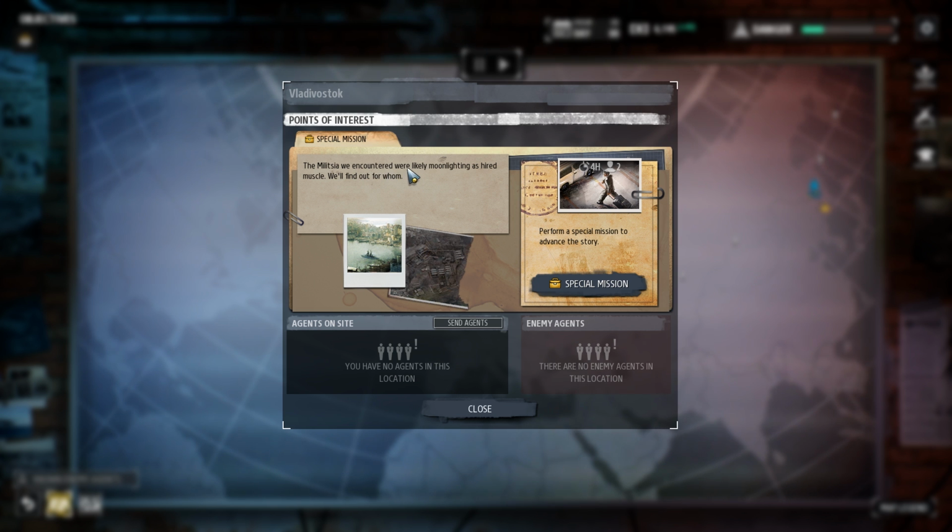The military we encountered were likely moonlighting as hired muscle. We'll find out for whom. Perform a special mission to advance the story. 4 hours, and we need 2 people.